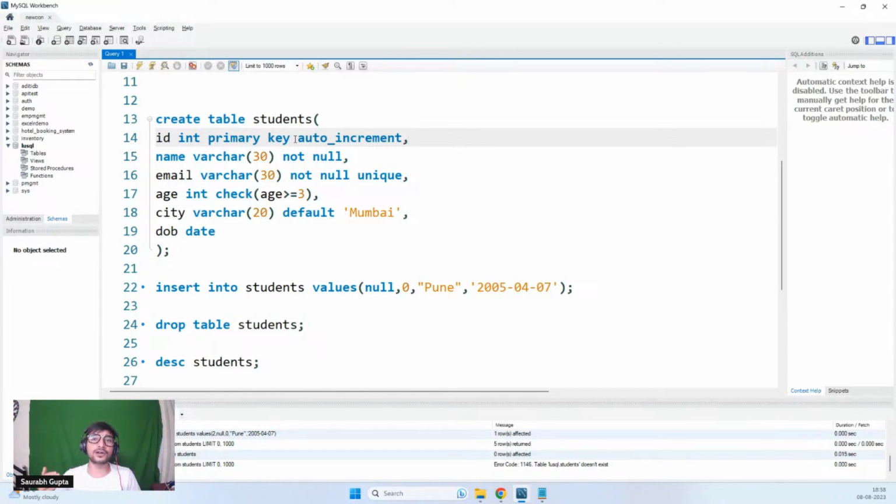Now, yeah, guys, if you want your custom IDs like A1, A2, then you definitely have to go with it. Or you can write some program for it in your particular programming language. But normally, SQL provides you with something called auto increment, which will make sure that your ID starts from 1, and from there, it will keep incrementing. So that now, you no longer have to pass IDs in your queries.